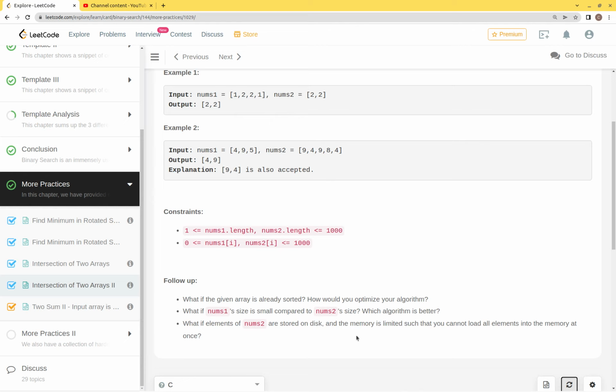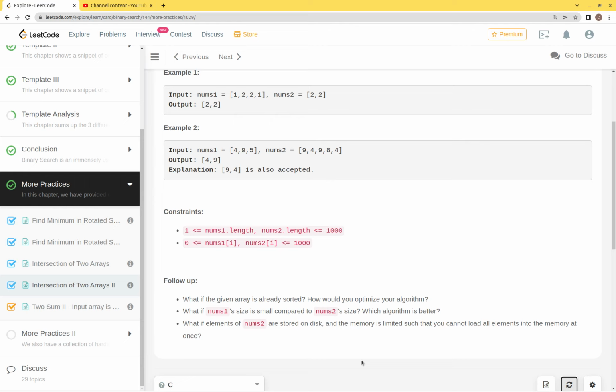Okay, what if the elements of nums2 are stored on disk, and the memory is limited such that you cannot load all the elements into the memory at once? That means limited memory space, so we do need frequent loading. It really depends on how big and how limited the memory is.